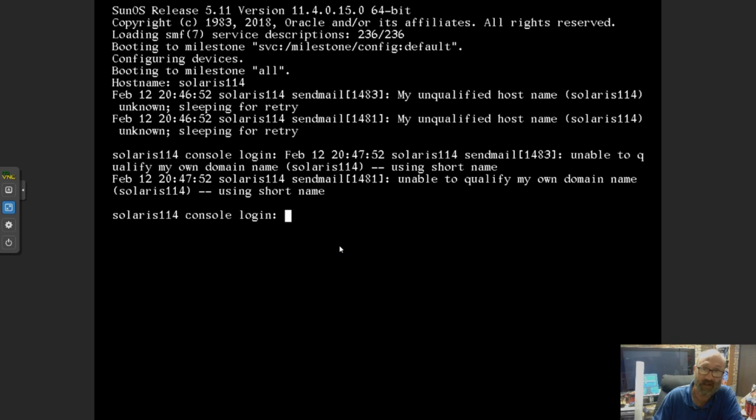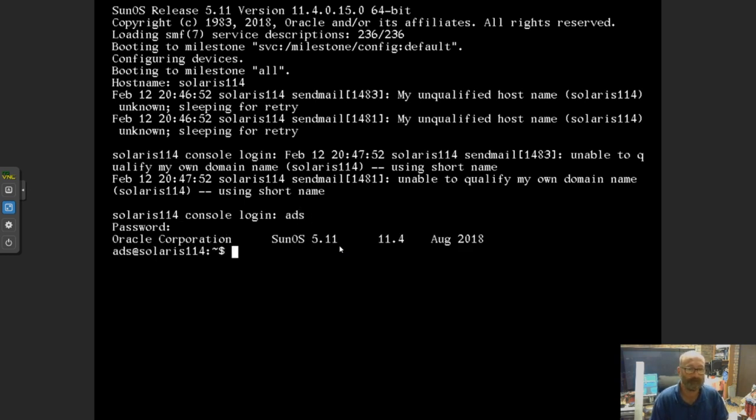This is just ridiculous. It really is. All right, so here we are with the text login. It did do what I wanted it to do, and that's drop me straight into a shell environment, which is ideal. Let's log in. And there we are.